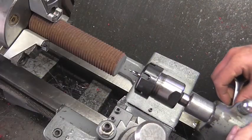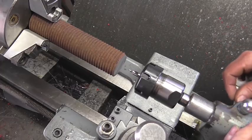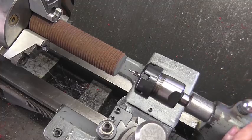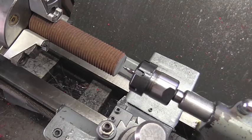The saw cuts pretty dang straight, so I'm going to try putting in a center without facing that, because that's sticking out awfully far to be trying to face that thing. So let me just take my time and see if I can't get a center in here.